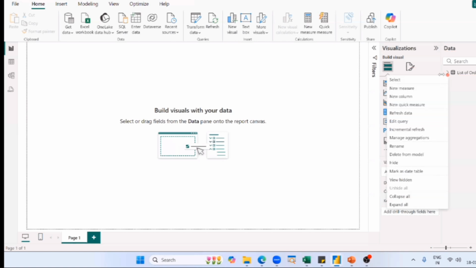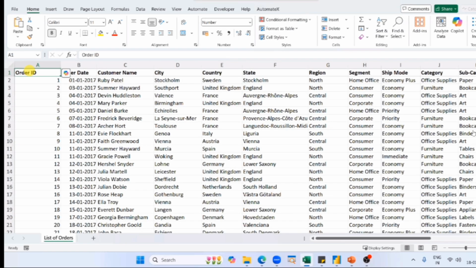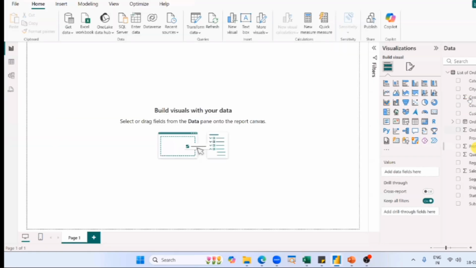And if you click on this arrow, you see this arrow, guys, right here? If you click on this arrow right here, you will be able to see every single column of data that we have. So we have all of this: Order ID, Order Date, Customer Name, City, Country. All of this is what we have here. Order ID, Product Name, City, Country, everything. So this is what you need to do in order to go ahead and get your data from Microsoft Excel to Microsoft Power BI.